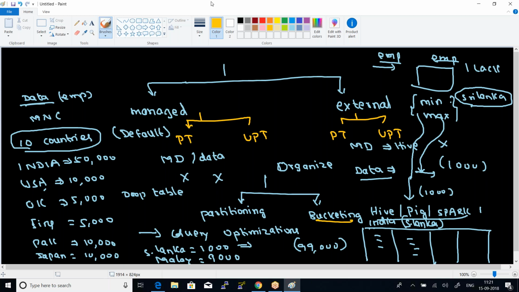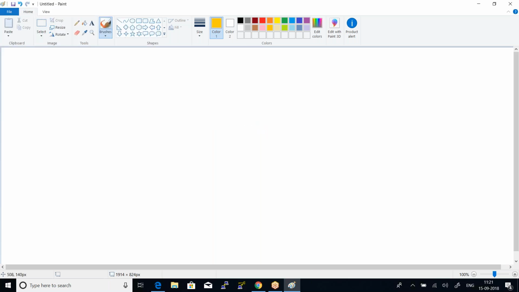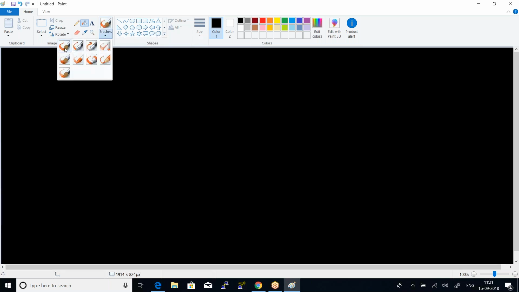Okay, so in terms of query optimization, we have several ways by which we can optimize your queries. This question was asked in an interview last week, for the big data Hadoop architect exam: how do you optimize your Hive queries to execute faster on the cluster?